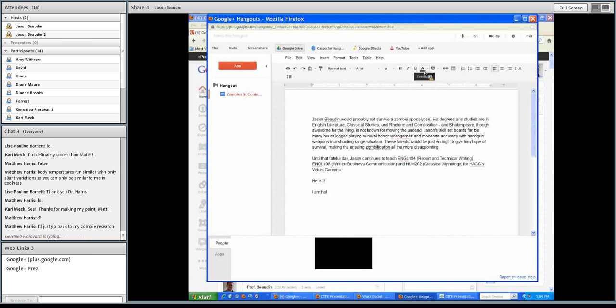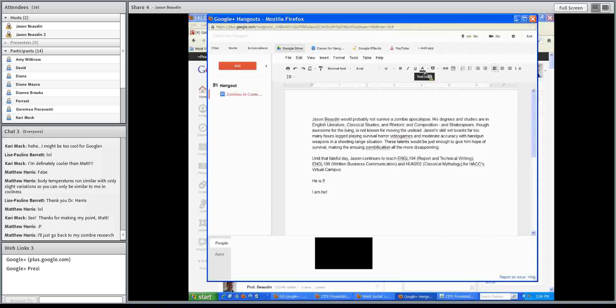Now, when you go back to look at that, do you have to go back to the Hangout, or can you just pull up the doc? Nope, you can just pull up the doc. And when you share it, you can share a link to it in an email. So they could go in through Google Drive, and it would show up in their Google Docs area. Or they could go in through the email that you sent when you shared it and just click that link, and it will pull them right back up to the document that they have sharing for.